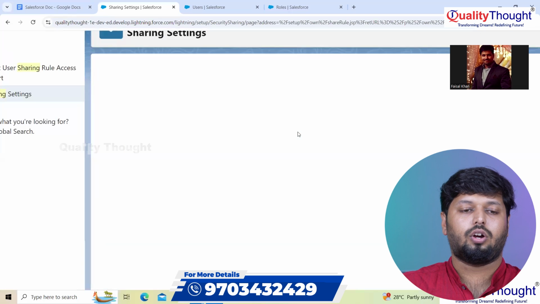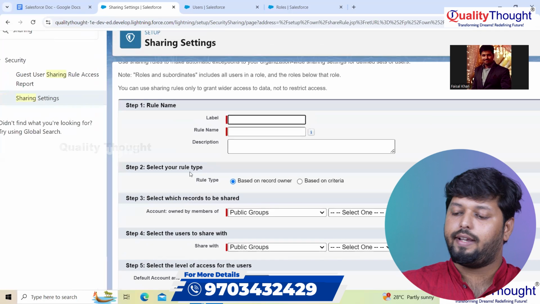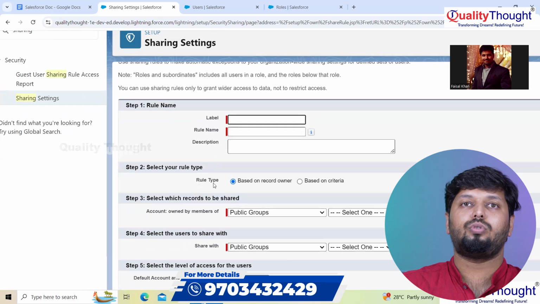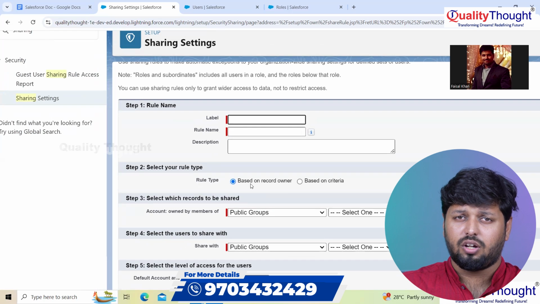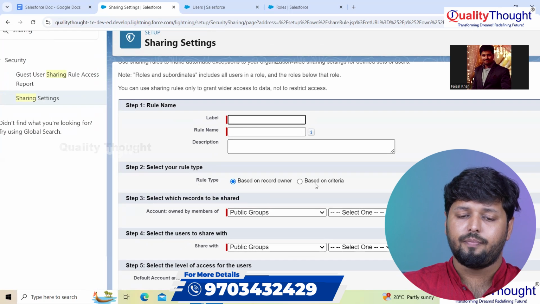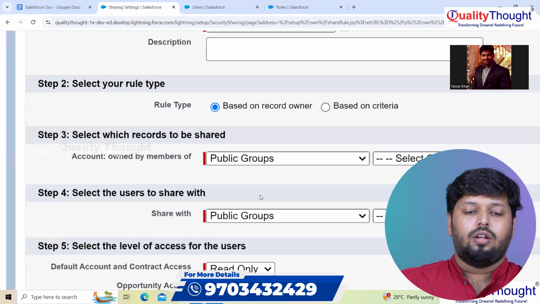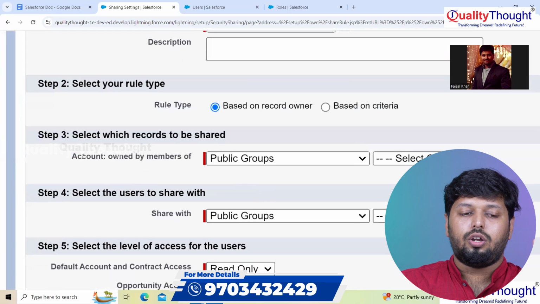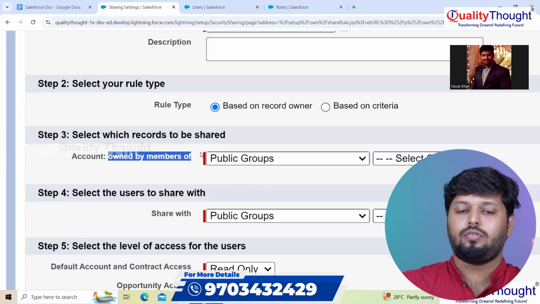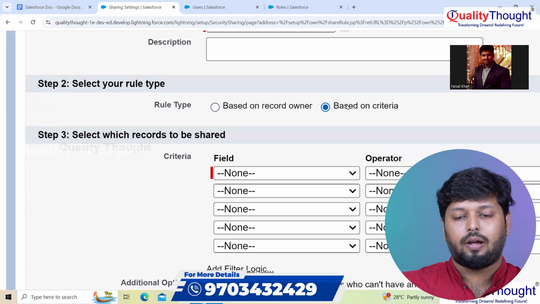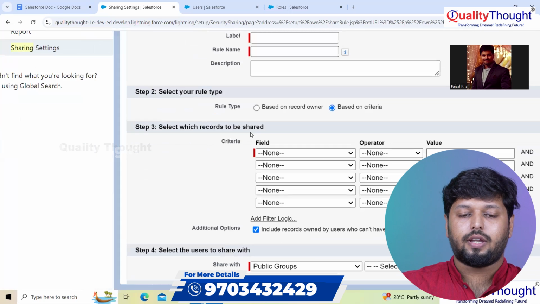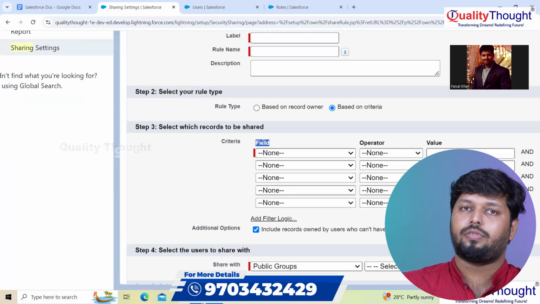Here I'll click on new, and you can clearly see there are 2 rule types: one is based on record owner, the other one is based on criteria. If you observe the record owner option very carefully, I'm getting something called owned by the member of. If I go for based on criteria, I'm getting something called fields.